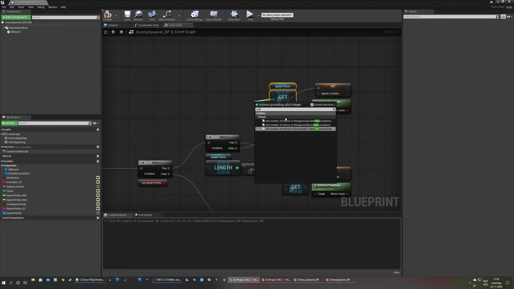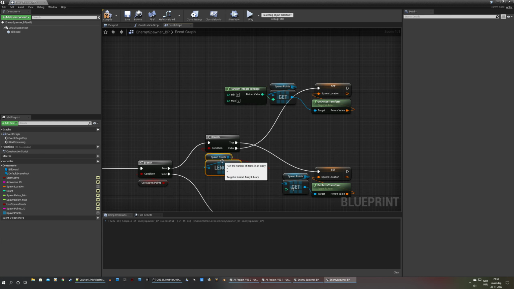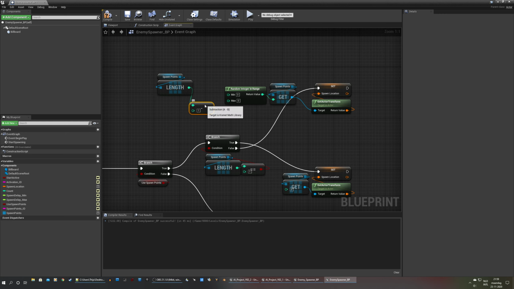Now for the starting index you want to keep it at 0, because that's where the array begins, and for the end we are going to copy the spawn points array, the length, and subtract 1 from this, and that's going to be the maximum index we can use. So if we have an array with 2 items, it's going to have index 0 and 1. So we cannot go higher than 1, that's why we need to subtract 1 from this.